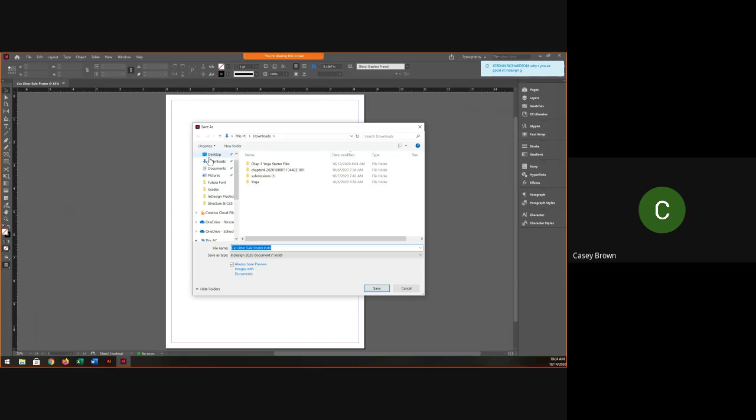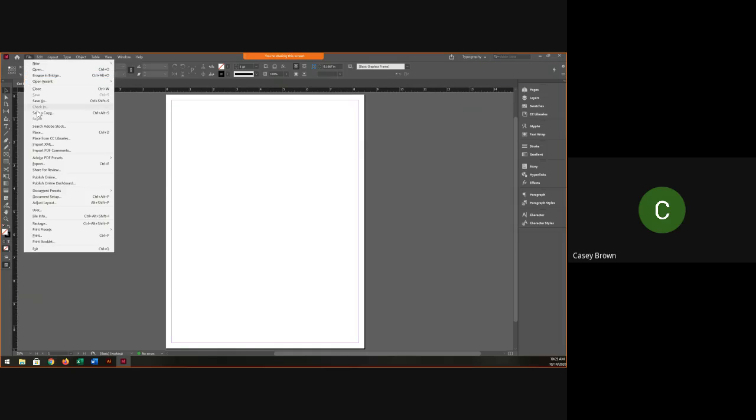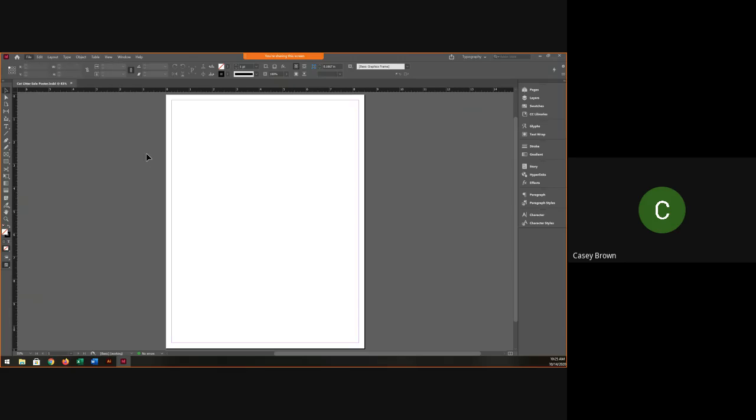All right, so wherever our starter files are, we're going to go ahead and save the file in there. Make sure it's always in the same folder. You put your InDesign file in a folder, and that folder contains all your images. So once you've saved it wherever your folder is, we're going to go ahead and do File, Place. For those of you who are learning your keyboard commands, it's actually Control D to be able to place an image. Control D.